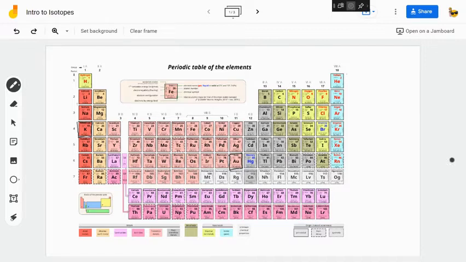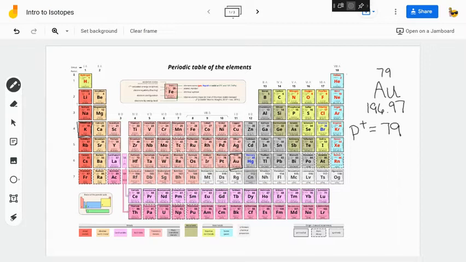Gold has the number 79 above it, and its symbol is Au. And underneath it, it says 196.97. That 196.97 can be the most confusing part of the periodic table of the elements because it's difficult to understand. We know that the identity of gold comes from the fact that there are 79 protons. If somebody tells you, oh, no, I have gold and it has 80 protons, you're like, no, then you have mercury. That's the identity.